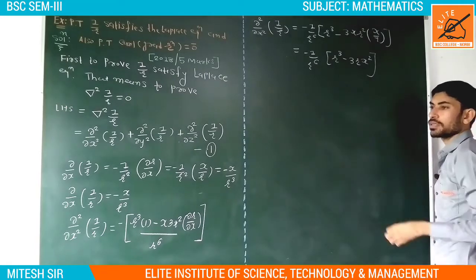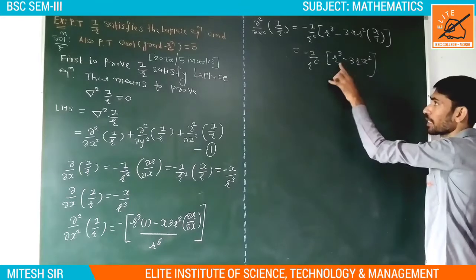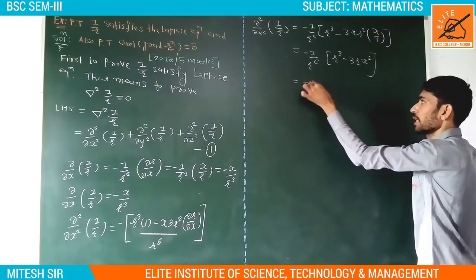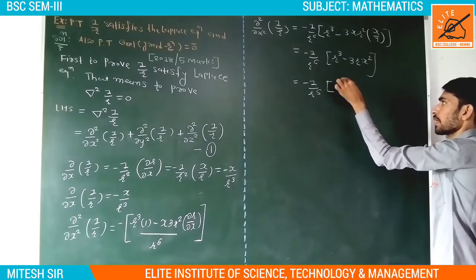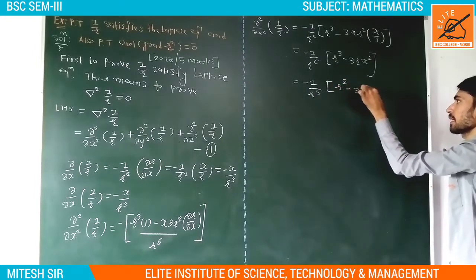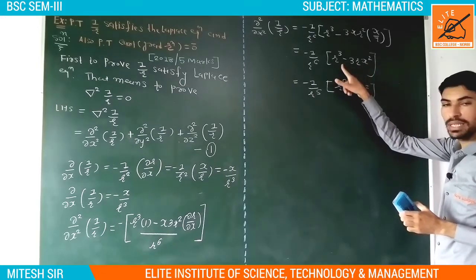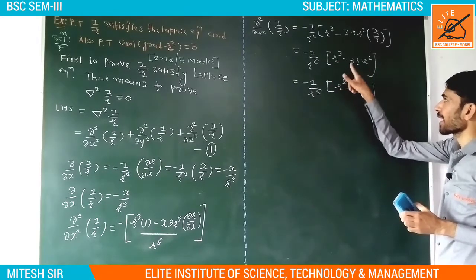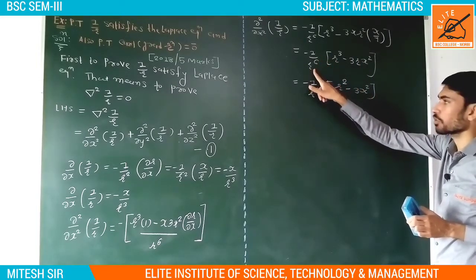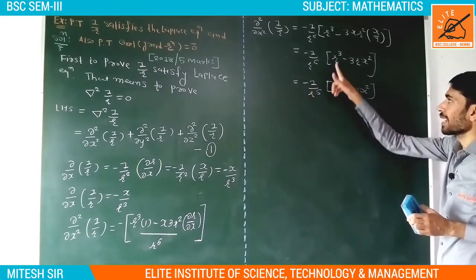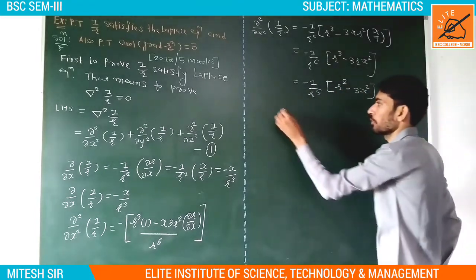Now similarly, or we can also say, now see r cube and r. So take 1 r outside. So here remains minus 1 upon r raised to 5. Here we write r square minus 3x square. Friends, from this one common r can be taken out, so we took r as common. So here remains r square minus 3x square, and the r we took common gets cut here. So we get minus 1 upon r⁵ into r square minus 3x square. So this is the value of del square upon del x square of 1/r.